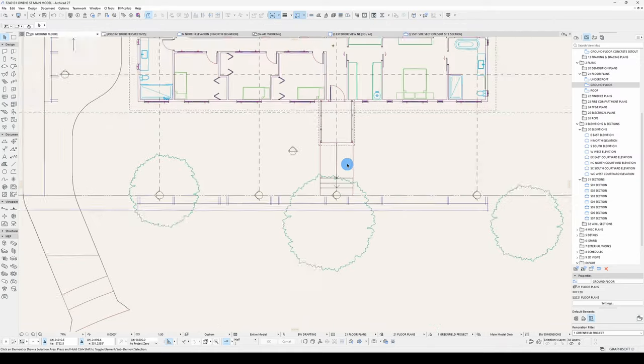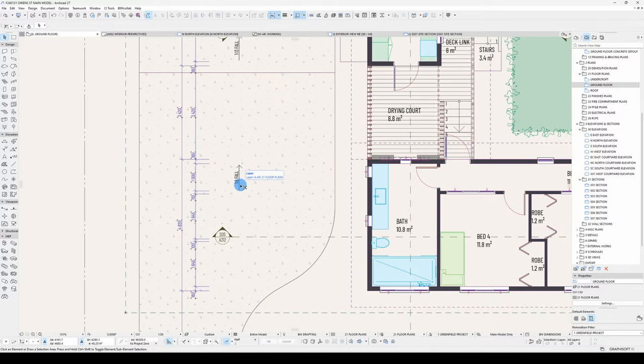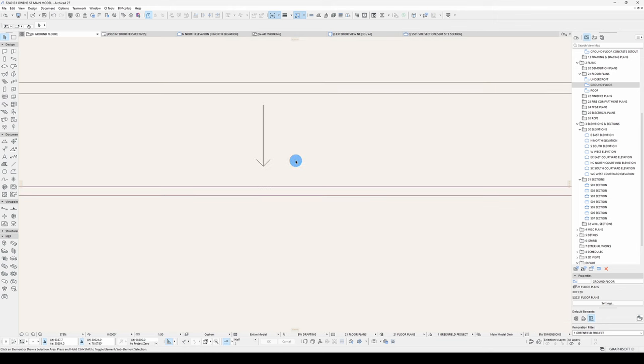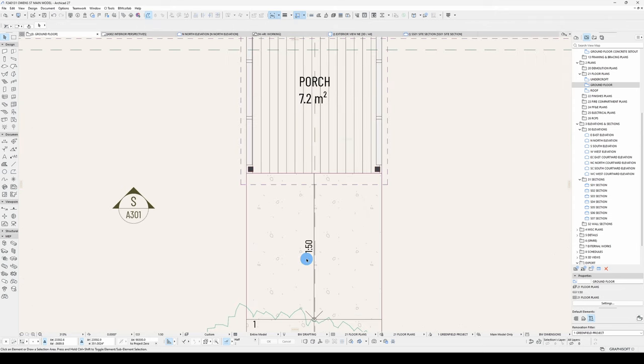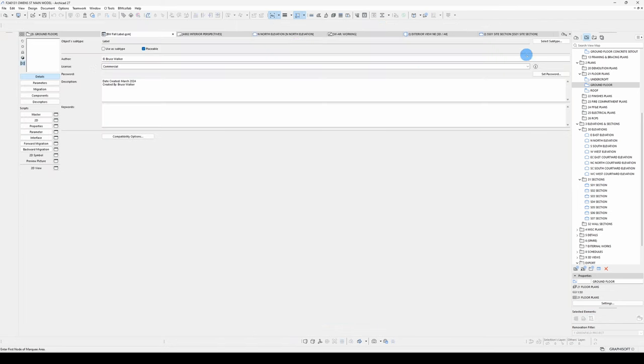There are a few improvements that I think I could make to it. One is it could do with a background fill. So this has got a nice fill, masking out the texture in the background. Could do the same with this. Sometimes your roofs have a negative incline to achieve what you need. So I need to get rid of that negative value here. And I want the options to turn the angle on and off, and also any text on and off. So I'll do that. Now I could open it up and edit it in here just by going Control Shift and O. Opens it up for editing.